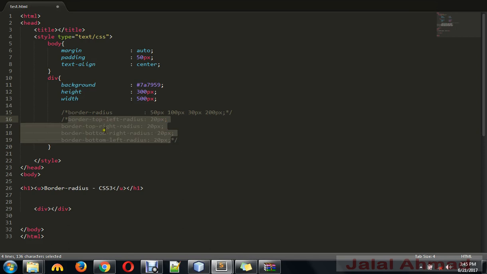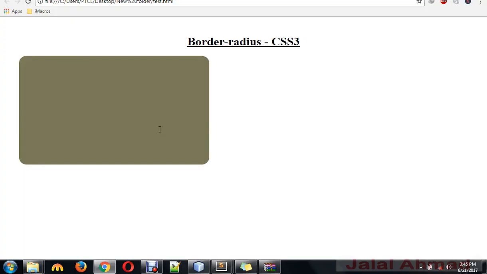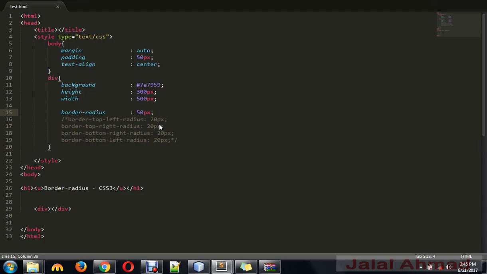If we comment it out and uncomment this one, I use 50 pixels so that you can notice 50 pixels.